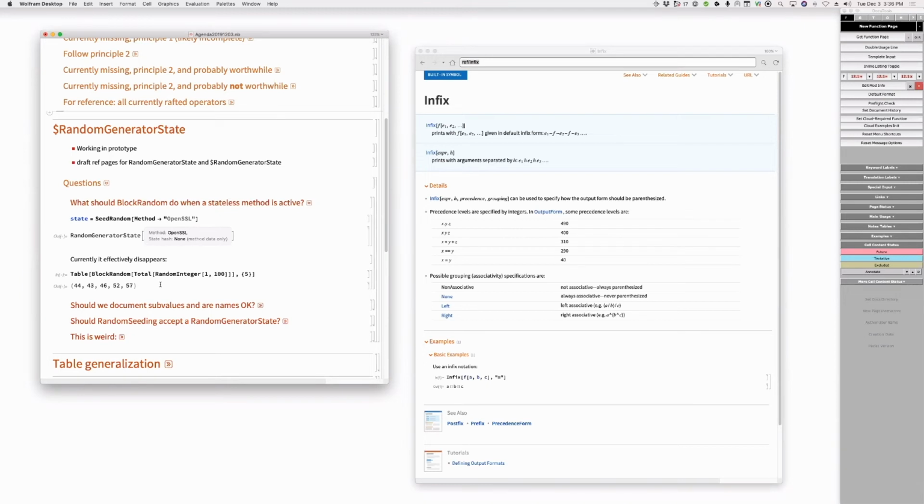Okay. So, well, what choice does it have? I mean, block random can't do anything. Right. I think it could issue a warning message and go on. It could issue a message and refuse to do anything. No, it should not be that obnoxious. I see no reason. Right. I think it's one of these cases where I could imagine a message that's off by default.